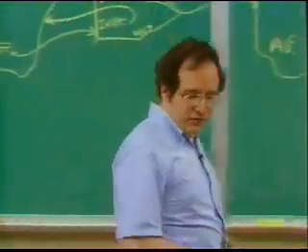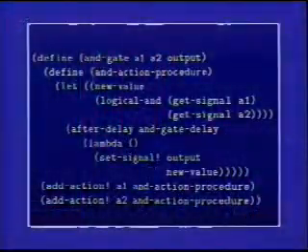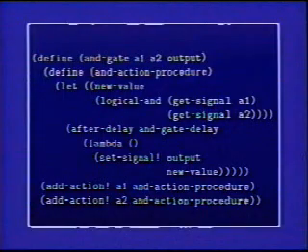Now, let's go back and look, for example, at the AND gate. Here we are back on this slide. And we can see some of these parts. For any particular AND gate, there is an A1, there is an A2, and the output. And those are an environment that was created. Those produce a frame at the time AND gate was called, a frame where A1, A2, and output have as their values, they're bound to the wires which were passed in.